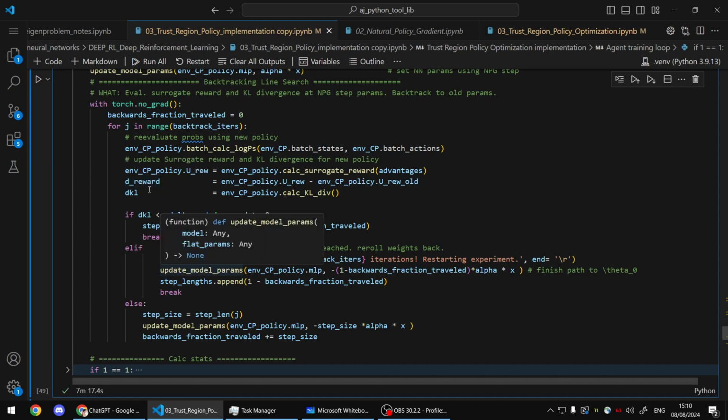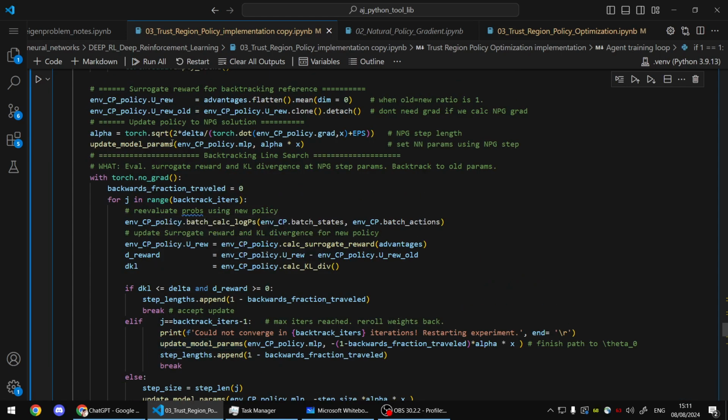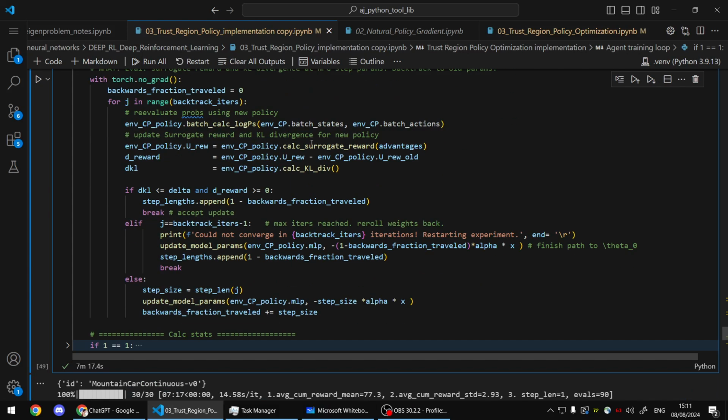Actually, we don't do anything because we already moved the parameters in that direction. We already applied this solution. Otherwise, we just step back, and if it completely fails to do so, which I didn't see, it just backtracks and resamples trajectories.